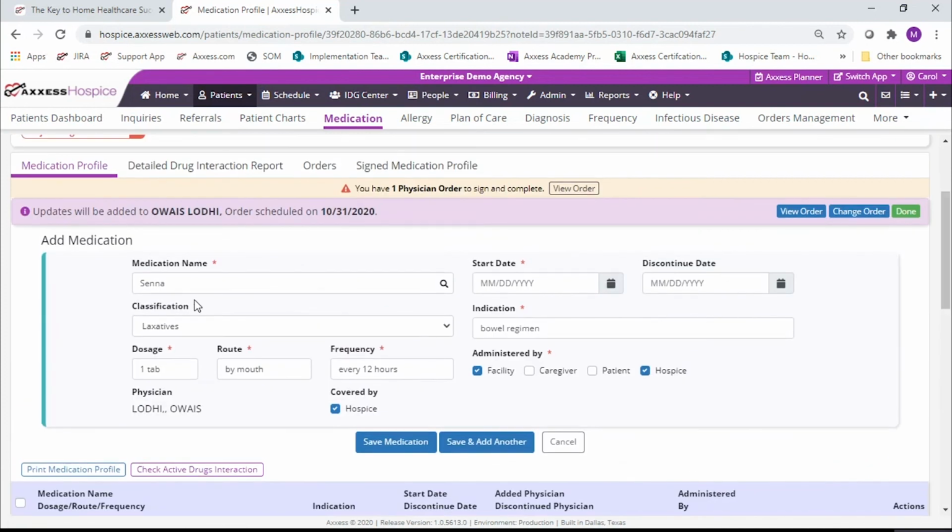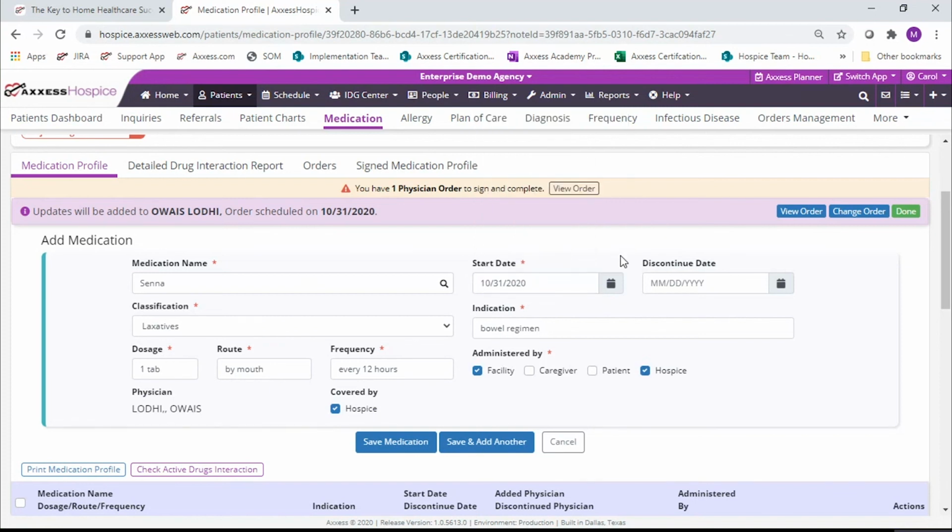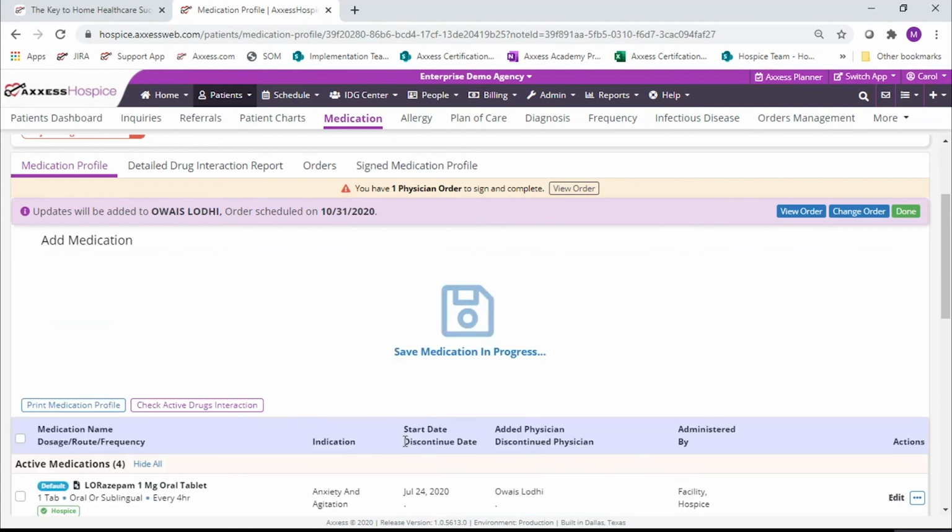And the medication, the entire order, the way it was before, is going to be put up here in the add medication, just like it was for titrate, without a start date. So put in the start date for restarting the medication. Any other changes you need to make, you can add as well. And then select Save Medication.